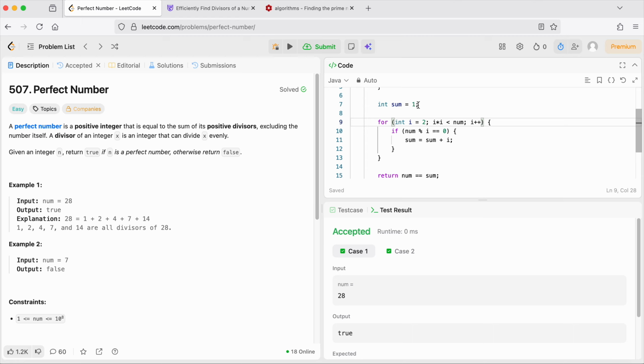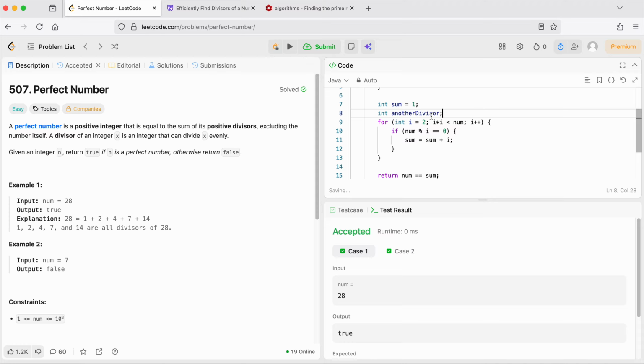Okay, we are looping with this condition. Also, I would like to introduce a separate variable, let's call it another divisor.